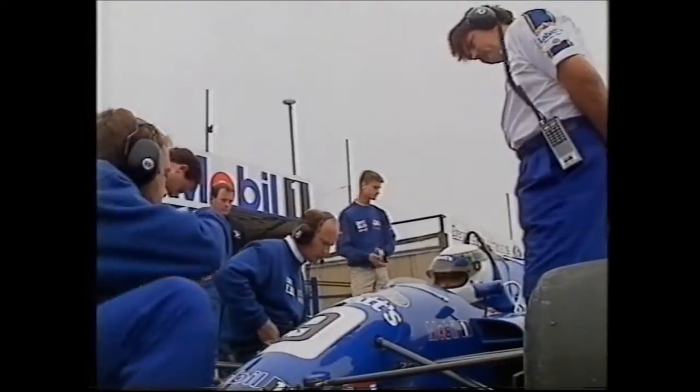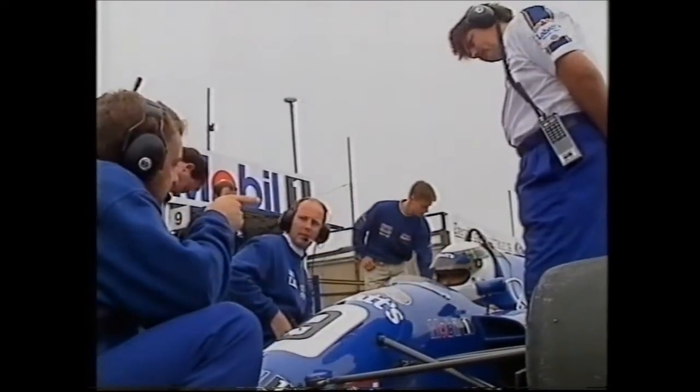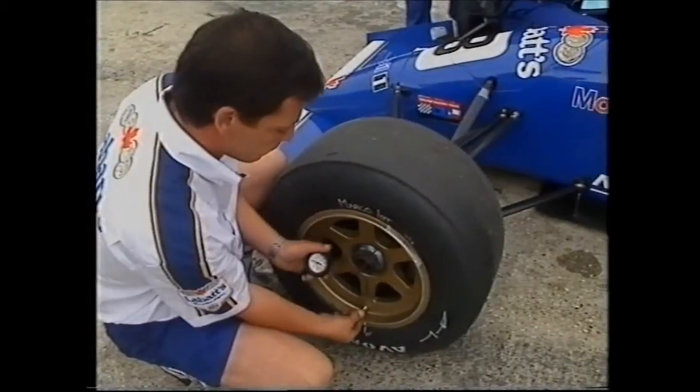With the F3000 team in Britain for once, David Coulthard was on hand to listen and learn about the formula he'd hoped to graduate to next year. Today is a perfect opportunity for me to come and have a look at Formula 3000. I can come along and see how the guys work and what it takes to be one of these drivers. How involved do you get on a test day like this?